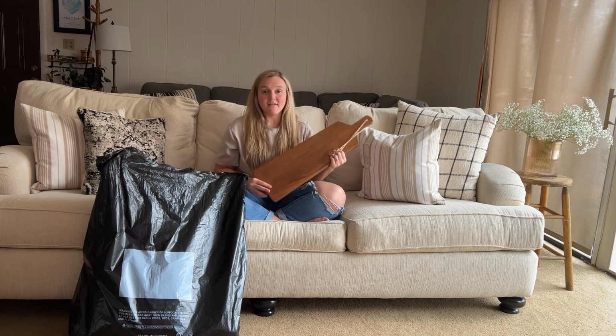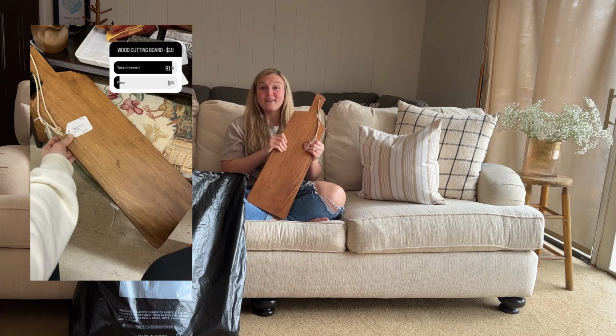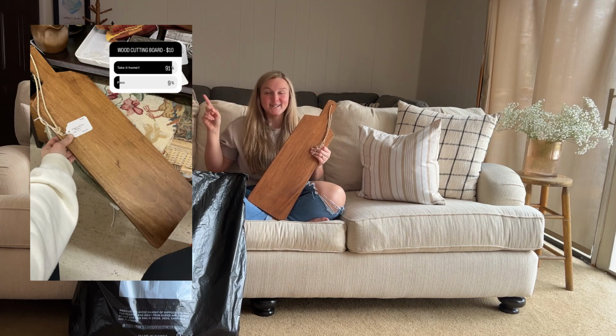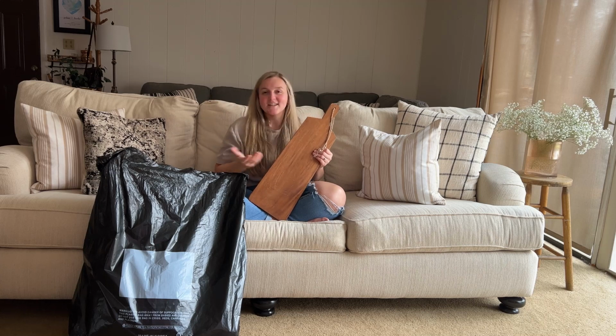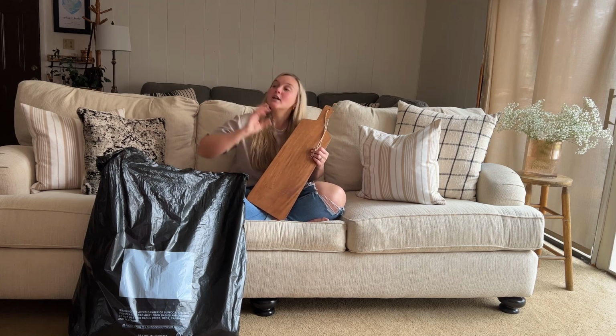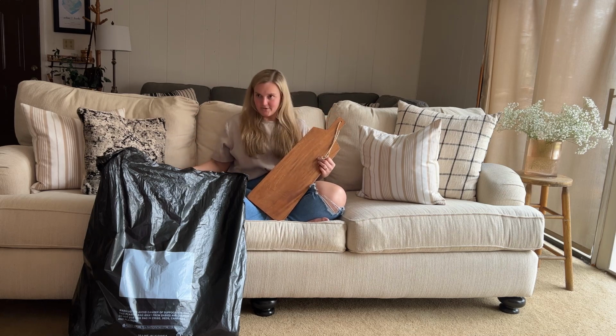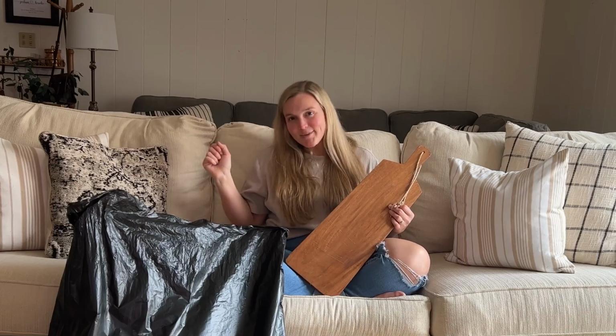So I loved this, and y'all did too. You definitely told me to bring this one home. Everyone was like, take it home, take it home. So I did. For $10, how could I not? I brought this home, and this will be good when we do finally move back into the kitchen like what I was planning originally. Obviously, a new couch kind of changed our plans a little bit.